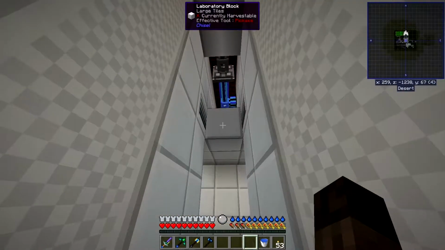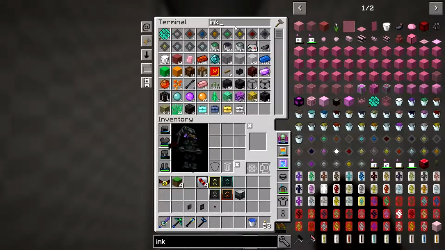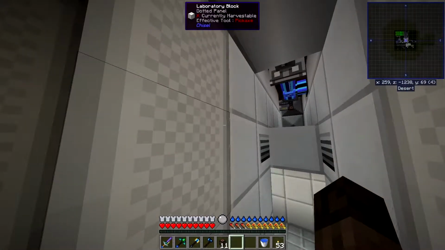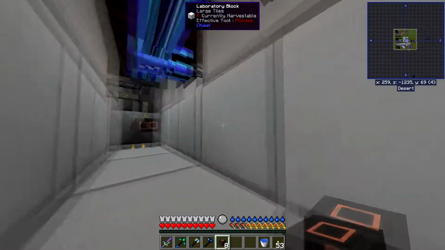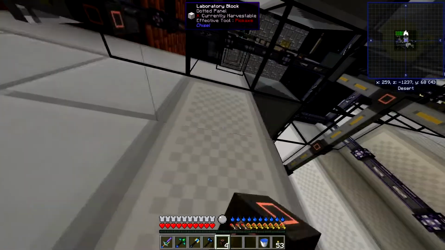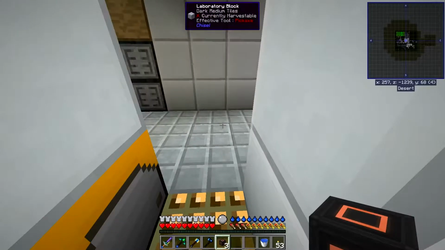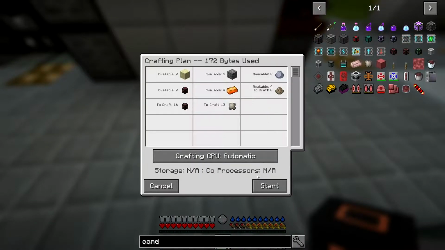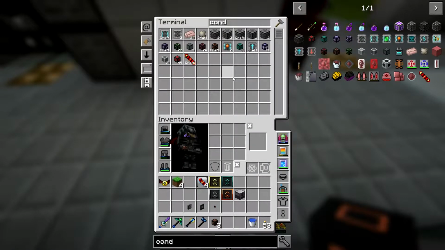We need a conduit running over to there, yeah. Okay. Yeah, that's alright. That's what I get for messing with the base. There we go. Okay, that should keep that running now. And actually, we probably need some more of these. Get those crafting up.